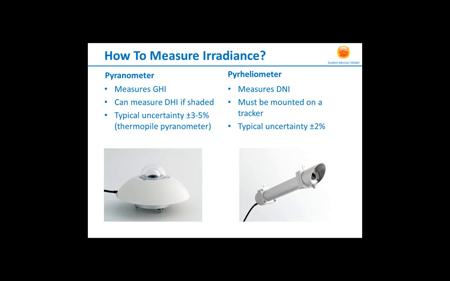But the tracker on which they have to be mounted makes them more expensive and potentially less robust, since there are more moving parts. Therefore, many people only opt for a pyroheliometer if they're measuring a site for CSP or CPV, since DNI is the only irradiance component that these types of projects can use. The difference between these two types of measurement instrument has important impacts on the types of irradiance data publicly available. Global horizontal data, measured by the cheaper and simpler pyranometer, is much easier to find than measured direct normal data, and some measurement networks may only provide GHI measurements.